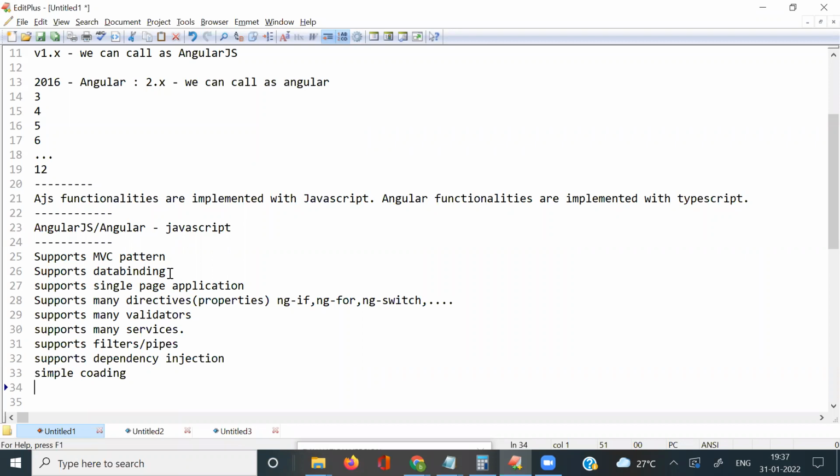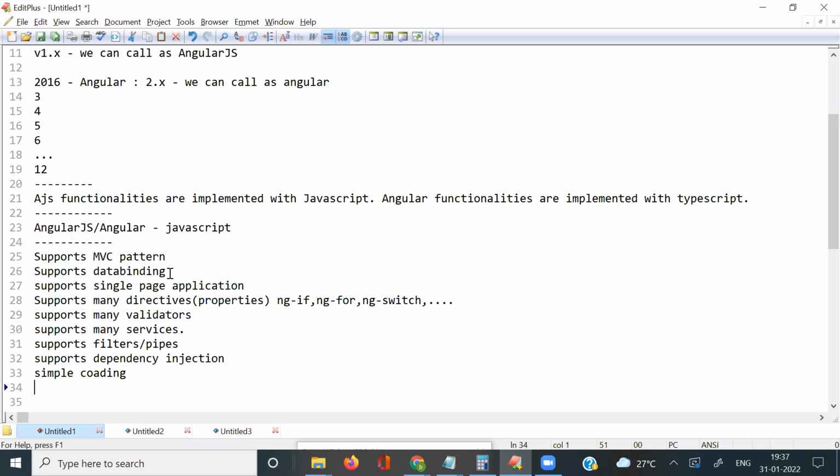Before that, one difference we got here: AngularJS is the framework of JavaScript and Angular is the framework of TypeScript. That means in AngularJS they use JavaScript to implement the functionalities, and in Angular they use TypeScript to implement the functionalities. Next one here.